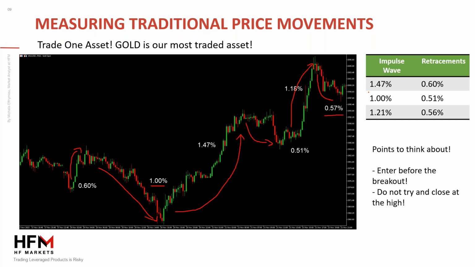So for example, what am I looking at here? If we're looking at the impulse wave, I've made a note that the largest wave in the direction of the trend was 1.47. The smallest was 1%. So if we're looking at an average, because we've got one wave here, a second wave, and a third wave, so we've got 3 waves, we look at an average of those 3, we're looking at 1.21%. Now that we've had the retracement, if we were going to form another wave, then I know it's going to be somewhere between potentially 1% and potentially 1.47, and then on average 1.21.